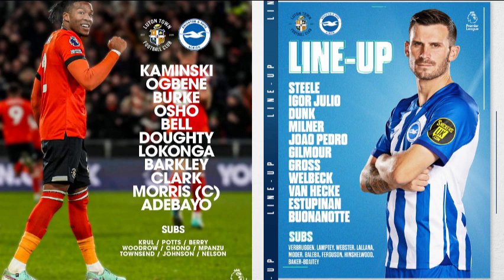It was Hinshelwood there who was sloppy in possession. Here's Doughty now to Adebayo. Ball is just sticking at his feet. Adebayo tonight, he really is playing so well. Here he is again, still going, runs into a bit of traffic, but the ball rebounds to Doughty to Bell. Amari Bell gives it back to Doughty. Nice touch from Doughty. In comes his early cross. Dunk is there and he manages just to volley away.